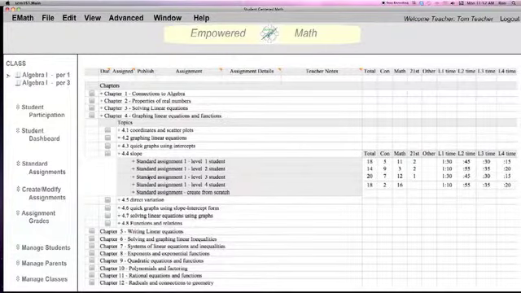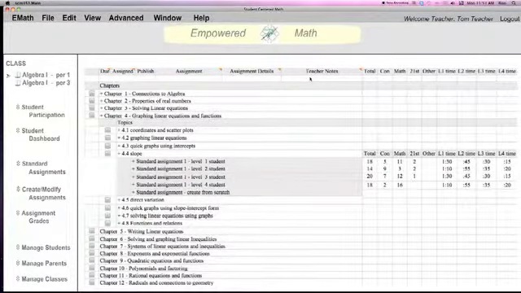Once they are happy with the assignment, they can drag it up to the assignment bar and put it in here. They then select a due date, an assigned date, and when they want to publish the assignment for the students to see. They can change the assignment name if they want, and any details, and put in any notes that they want.